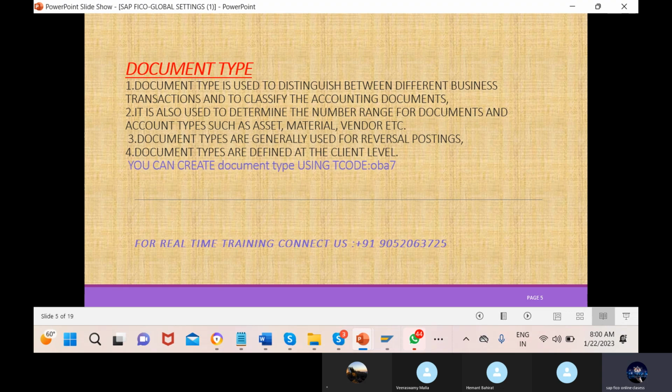A means assets, D means customers, K means vendors, M means materials, S means general ledger, V means contract accounts.